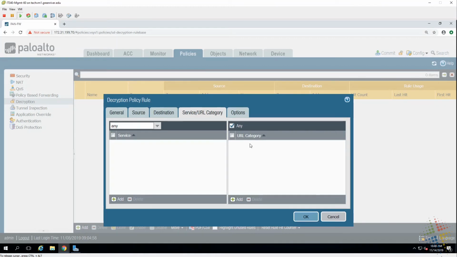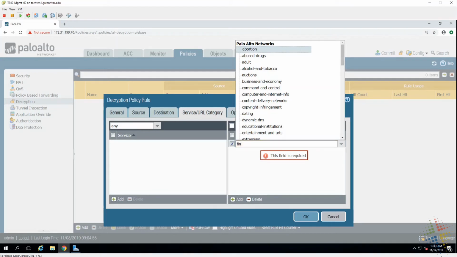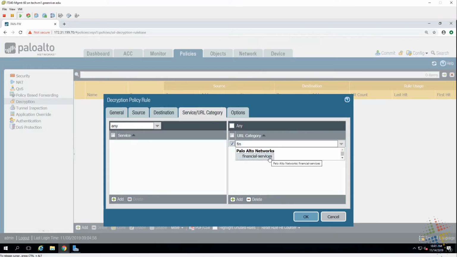Of what data do we want to decrypt, and more specifically, what data do we not want to decrypt? So for instance, if we look in here and I start typing in fin, we can see one of the options here is financial services. Now, financial services is a questionable thing. Do I really want to decrypt this data? Do I want to see all the data that my employees are sending when they're accessing their bank accounts or when they're accessing their retirement accounts? Probably not. I mean, it would be maybe personally interesting to see from kind of a voyeuristic standpoint. However, from a security standpoint and from a do you really need to know that information, financial services probably are not the areas that I want to look into.